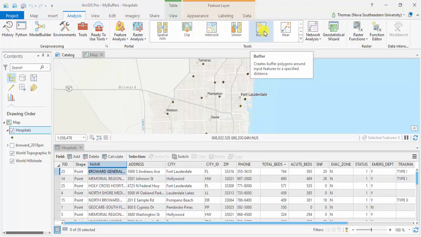So we're going to do exactly what I don't want you guys to do in Business Analyst. We're going to draw circles. Sometimes drawing circles is good enough for visualization purposes or data management. Visuals are really good, particularly if you have overlaps. All right. So what we're going to do is draw a buffer around the hospitals. Oops. Here we go.